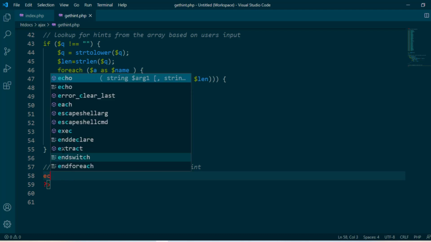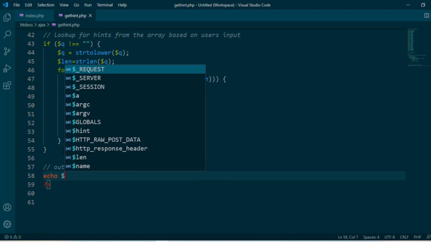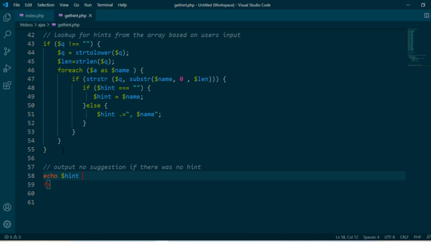So to be able to do that, we're going to say echo the variable hint is equal empty. So if it is equal empty, question mark, in quotes we say no suggestion. Then we say the variable hint, then we close that statement.